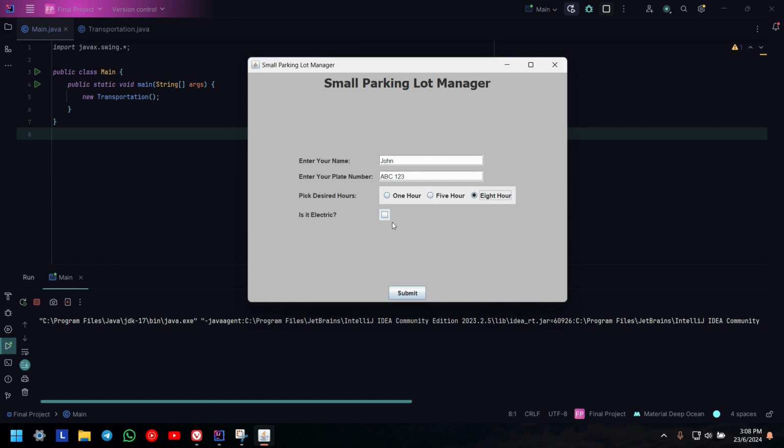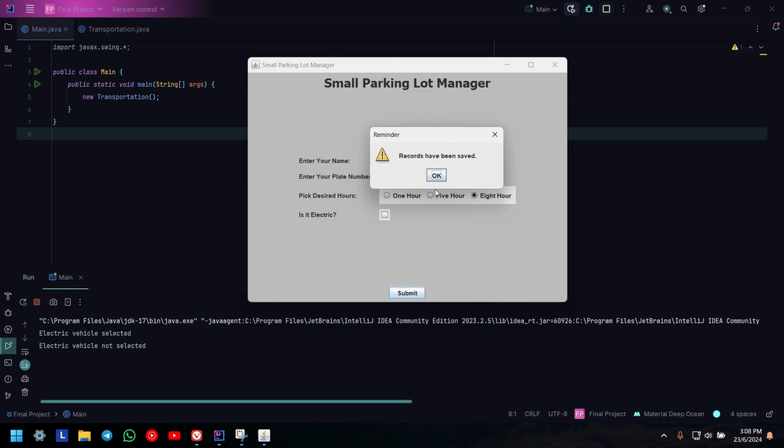So it has an option or a checkbox if your car is electric. So if the car is electric, you tick yes. If the car is not, you untick it. And then after you fill in all of the details, you can press submit, and the pop-up will say the record has been saved.